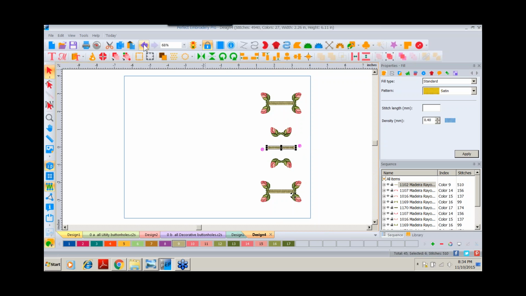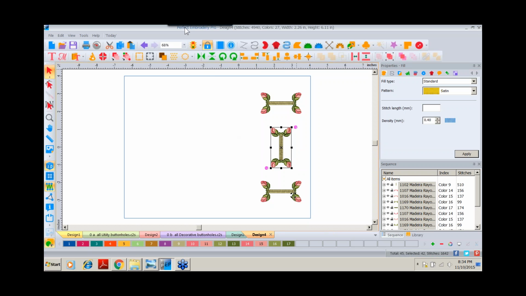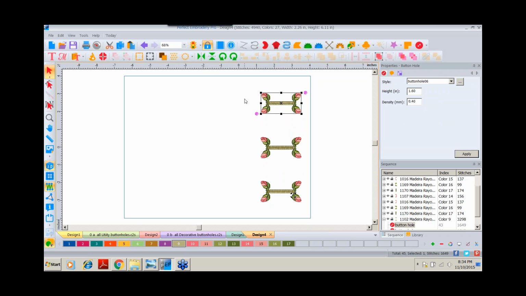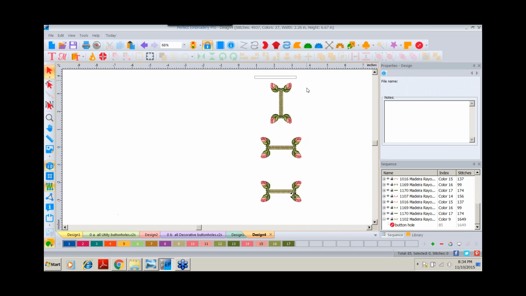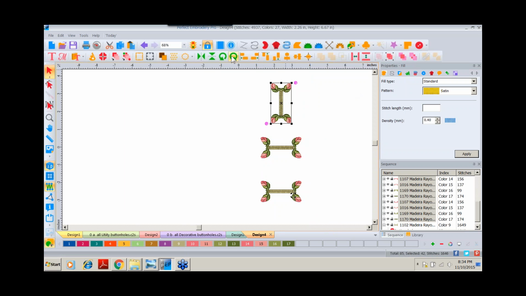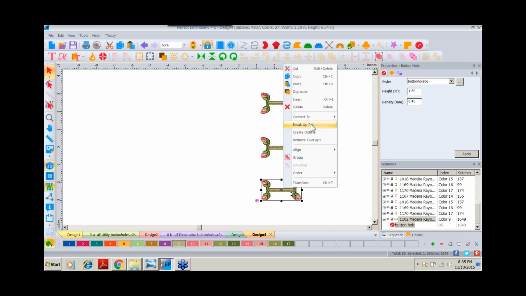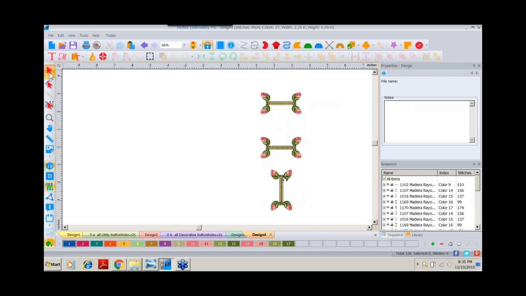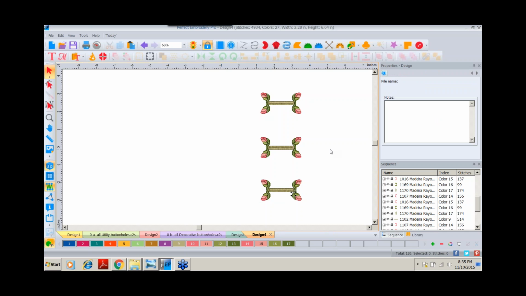I apologize, that's not what I want to do. We want to group that and now rotate it. That would be a better deal. And I think that with this one, I undid the breakup, so I'll do a right click, breakup path, select it. I don't need that anymore, we'll delete it. I'll select this, group it, rotate it, and the last one, we'll do a breakup path, and I need to select it, group, rotate, rotate.